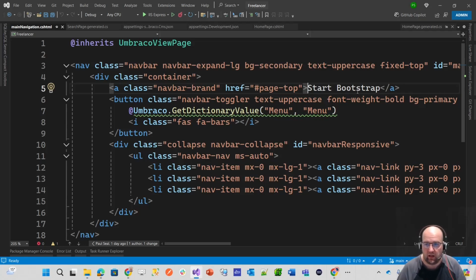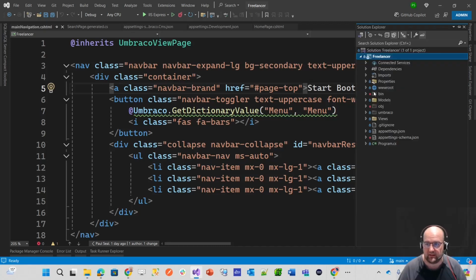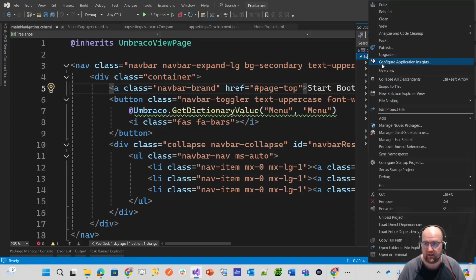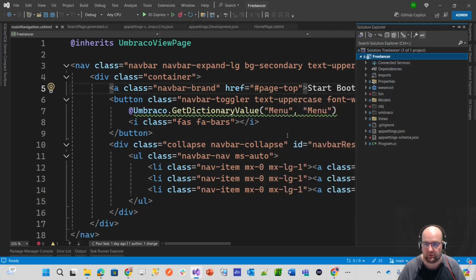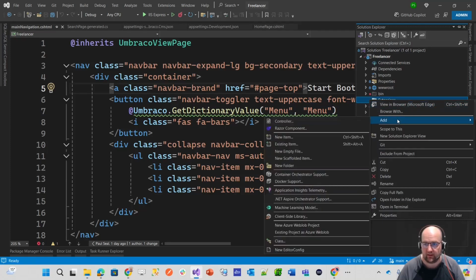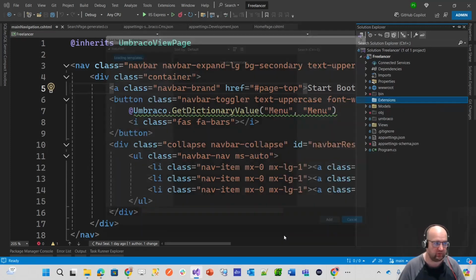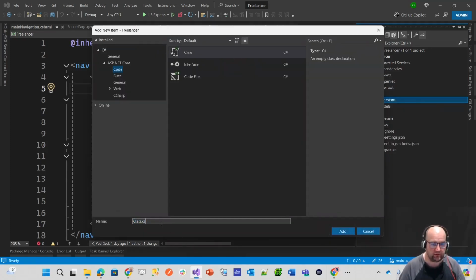So I can create an extension method for that. If we go to the freelancer, we do add and new folder and we'll just call this extensions. Then if we do add a class inside that folder, we'll call this published content extensions and do add.